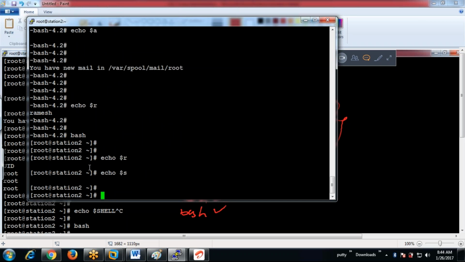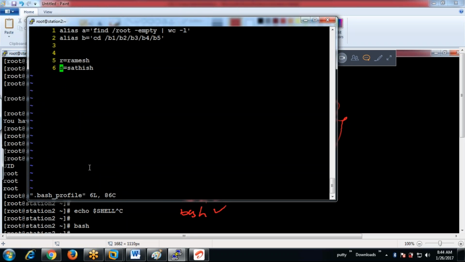Now what I am doing here is vi .bash_profile. Here I'm using the keyword called export.